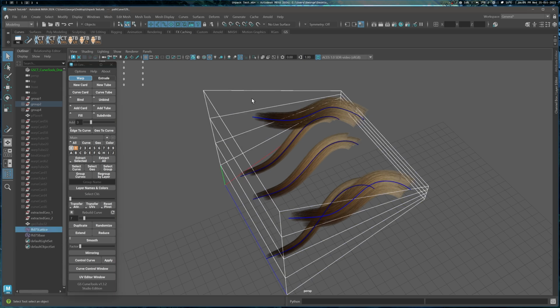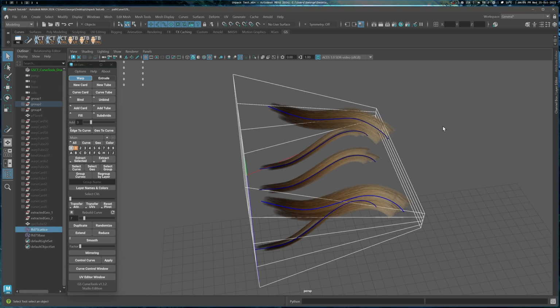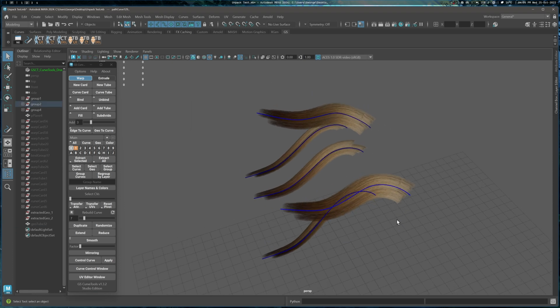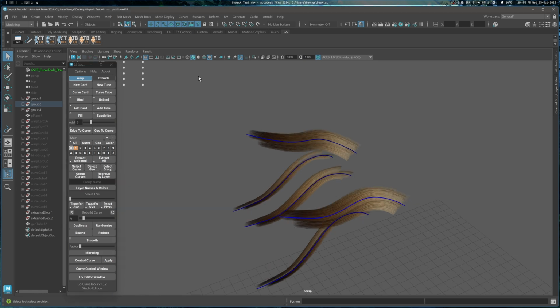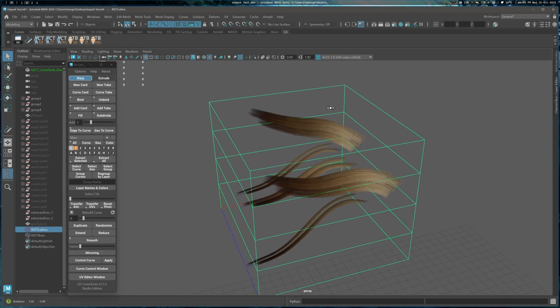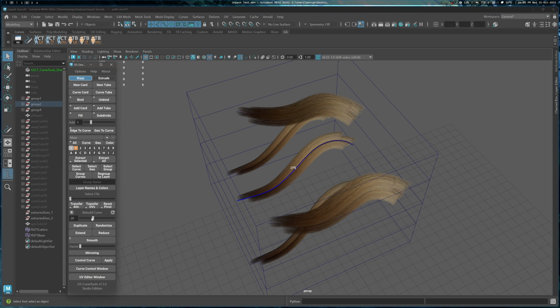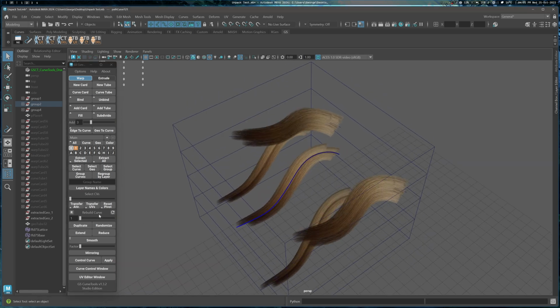So let me just apply the lattice by clearing history on the curves and the lattice, just like that, Alt-Shift-D. And if you rebuild the curve, you'll see that you have a nice preview, I mean, the flying CVs over there. But with the lattice on top, let me just create another one, you will not see those CVs at all. You'll just have the curve rebuilt, but you'll see the count, and that's basically all that matters for most people. And you'll, of course, see the deformations after the rebuild process is done. So that's the new rebuild curve functionality.